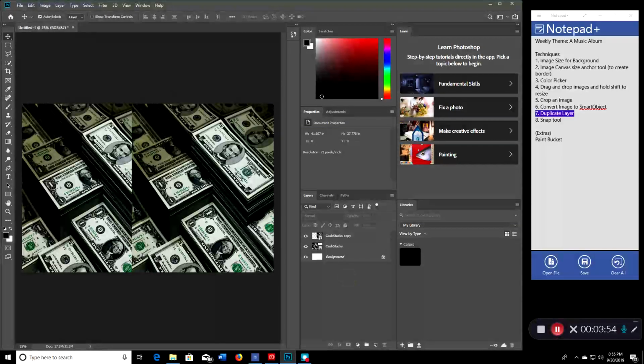So what I want to do here is, now this is going to be my total background image, and then we're going to end up creating a square and doing a cover over top of that. So what I'm going to do is I'm going to go ahead and flatten these down.